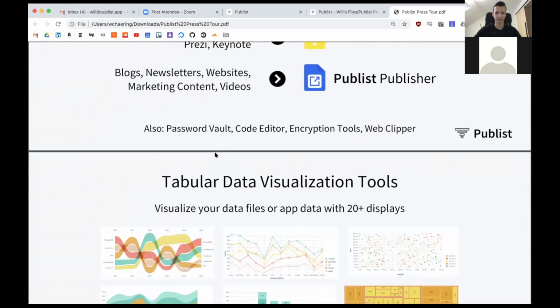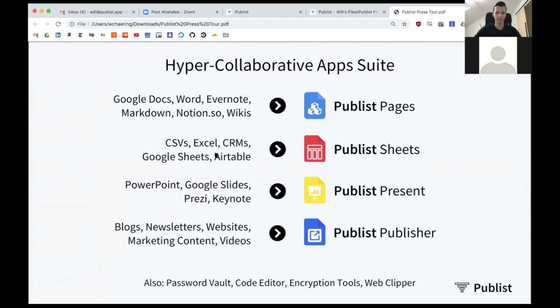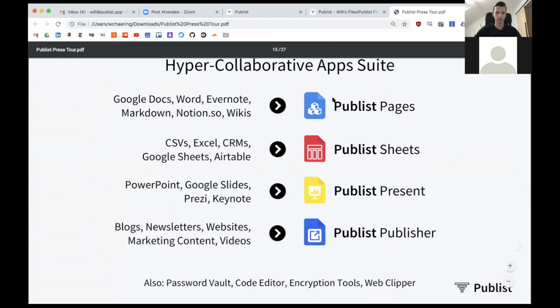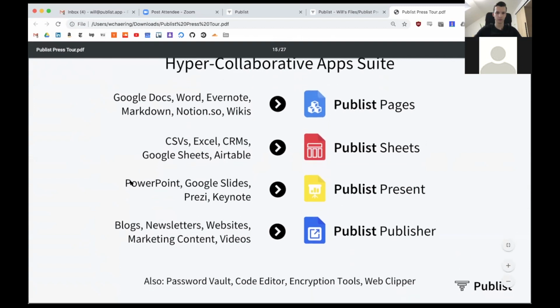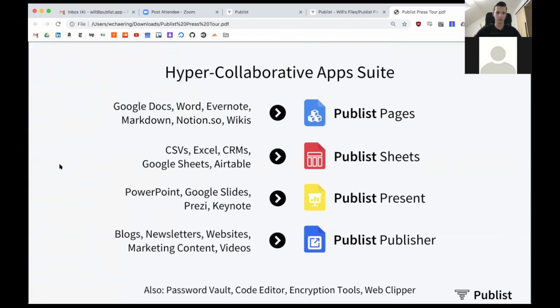So I guess the next piece that will really be coming after this is we want to create an iOS-like app store, albeit not quite iOS, but the Apple App Store I think is a great example for what we want to do. Because with the same app suite that we use to build these apps, these will be a proof of concept for our third-party app store. And this will allow third-party developers, any developers, to write applications within Publist.